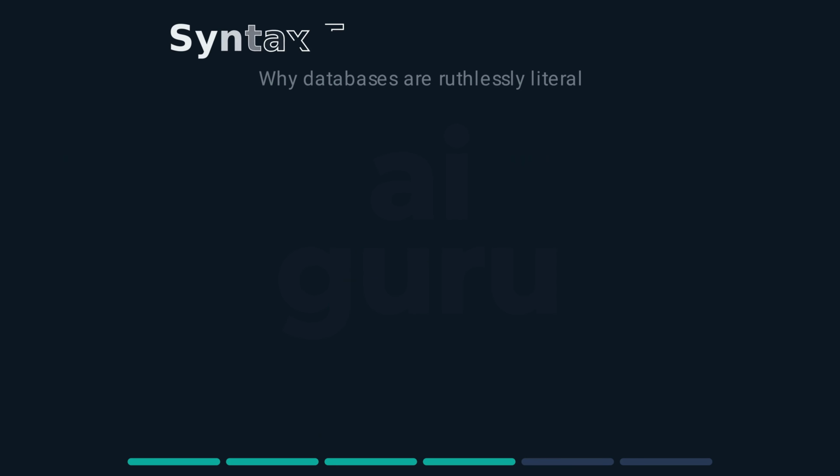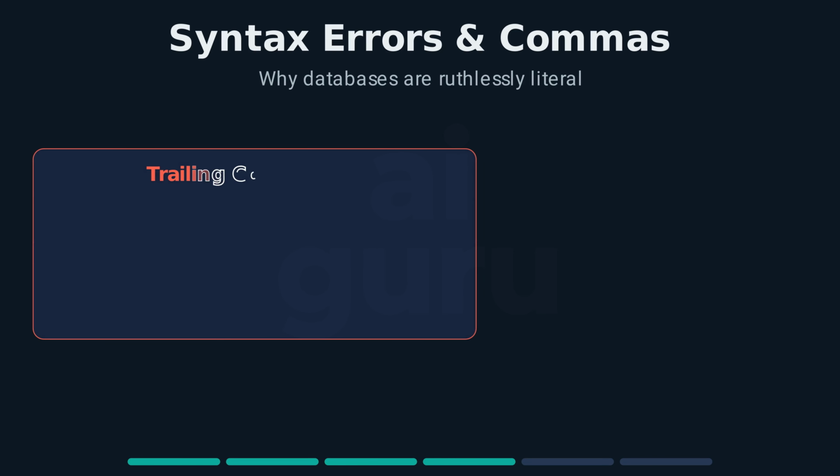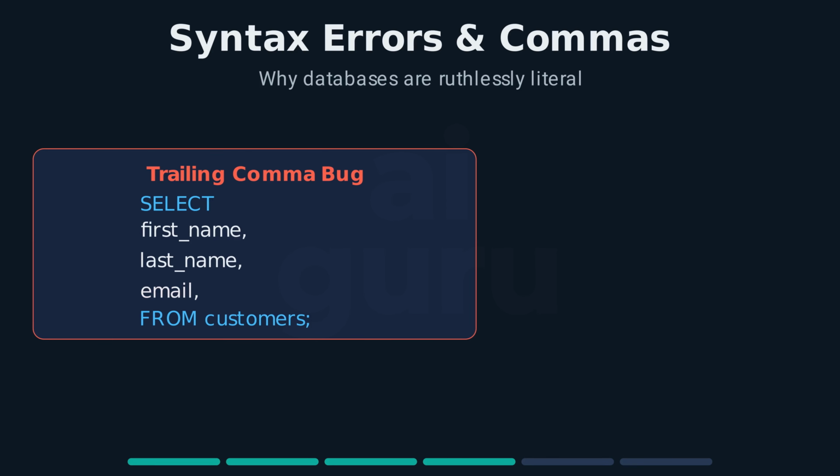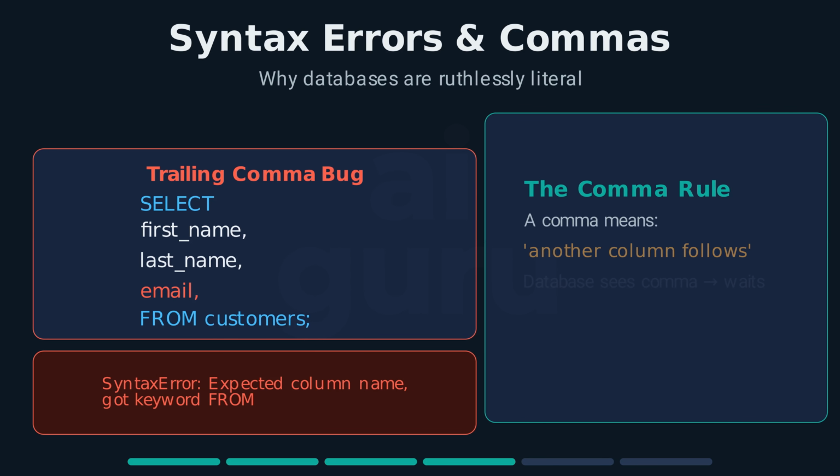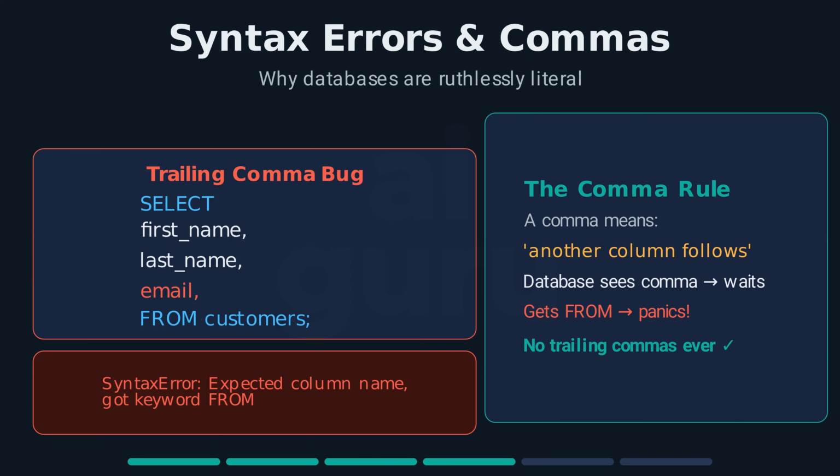That is fascinating, and typing it brings up the issue of punctuation. I noticed you said first_name, last_name, email. The commas are obviously separating the fields. Right. But what if I'm typing fast, and I just sort of throw an extra comma at the very end of the list, like SELECT first_name, last_name, email, comma. The database will immediately throw a syntax error and just refuse to run.